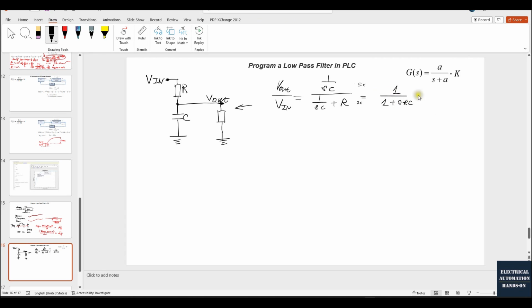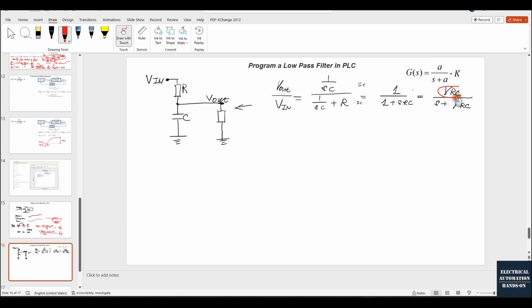If we compare with this first order transfer function, and divide by RC in the numerator and denominator, then this equation becomes 1 over RC, over S plus 1 over RC.